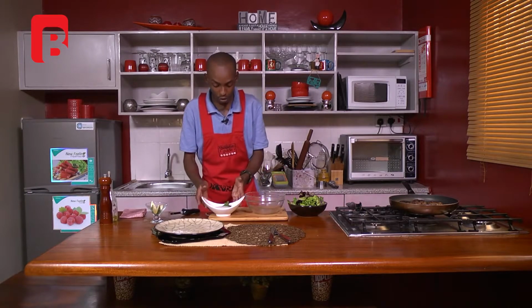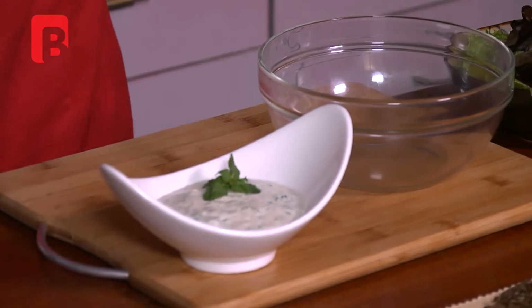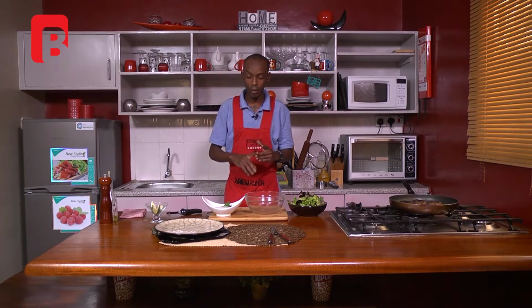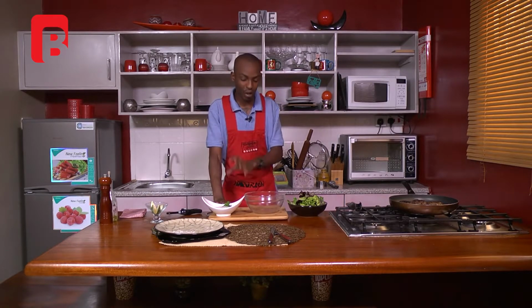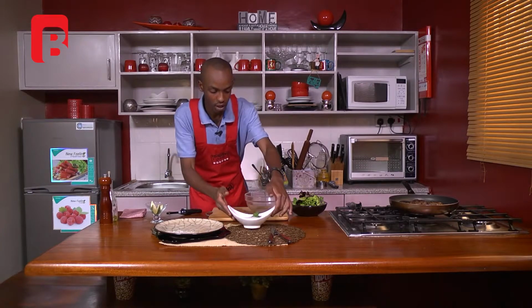So in this beautiful bowl, I have a mixture of plain yogurt. I've got some hard-boiled egg that has been grated, some chopped meat, some chopped parsley, and I just added salt and pepper and a touch of vinegar. This is a very good, very original accompaniment to this dish. So we're just going to serve it as is.